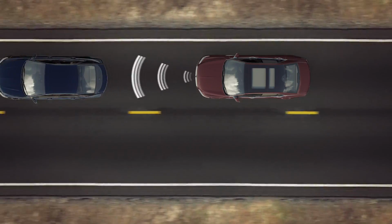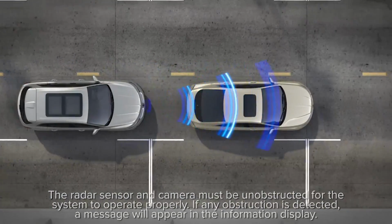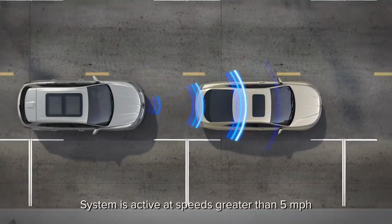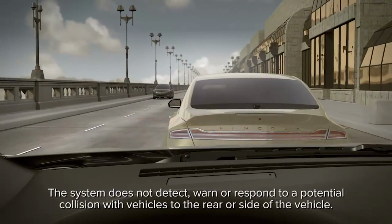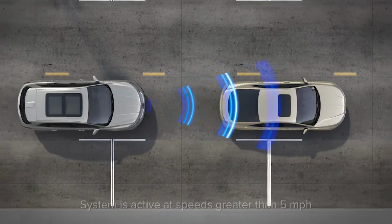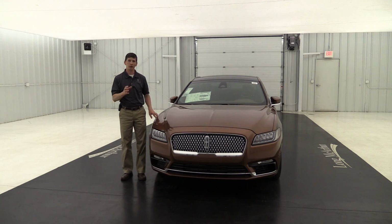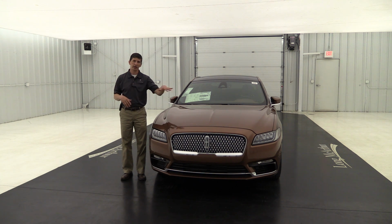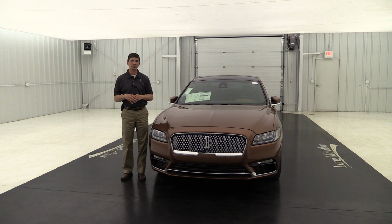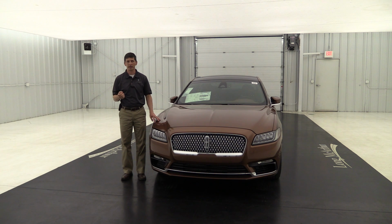Also, the collision warning goes hand in hand with adaptive cruise control. So even in the city, if the person in front of you is stopped, it's going to alert you with a series of lights on the dash, as well as a series of tones, and also initiates that brake support too. And this one also has pre-collision with pedestrian detection, so it even detects pedestrians crossing in front of you and being in the way. That's real nice. Not a lot of manufacturers have that. It's usually just automobiles, and this one does have the pedestrian detection, so that's a real nice feature too.